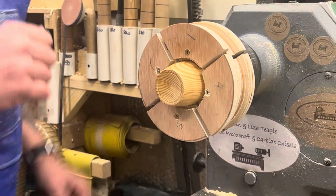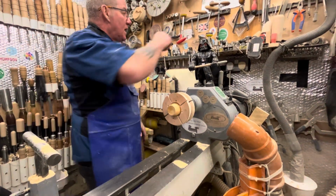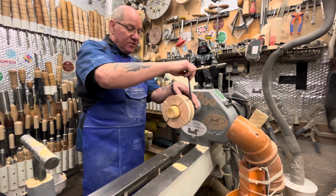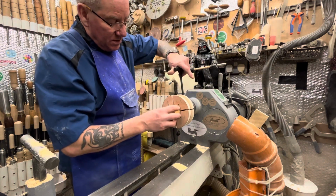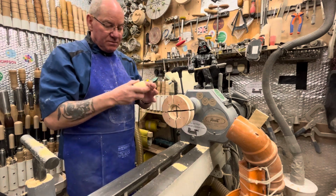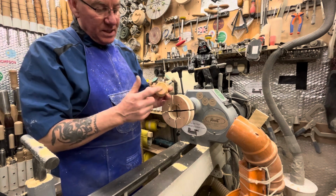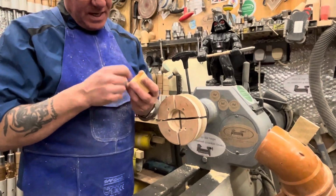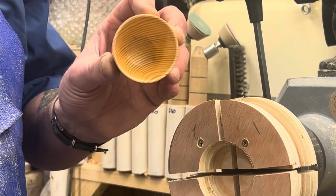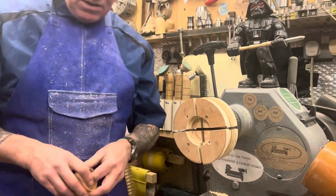And that's our little foot. That's our little bottom. I mean, not foot. It's not a foot, it's just a bottom. And there we go, guys. That's us done for a little end grain hollowing. Okay, and there we go, so that's done there. That's our bottom, and that's the most important bit, is our inside there. Little pot. Right, that's it, guys.